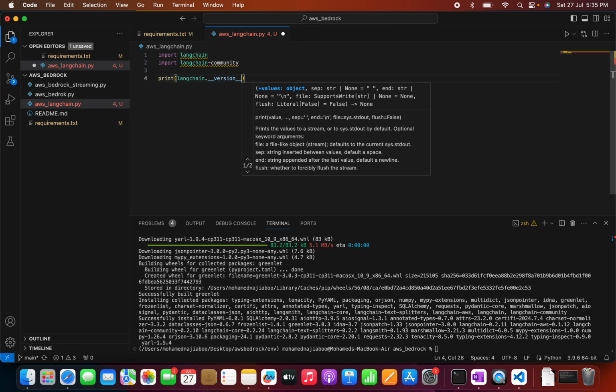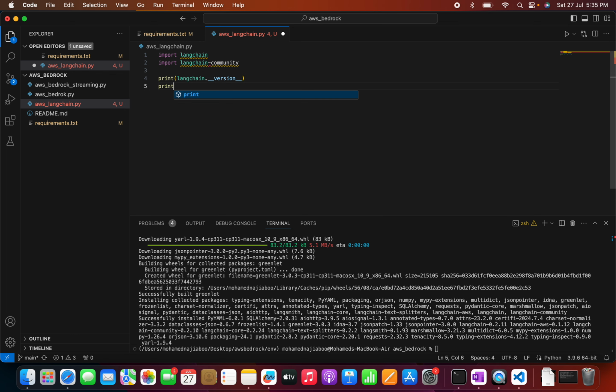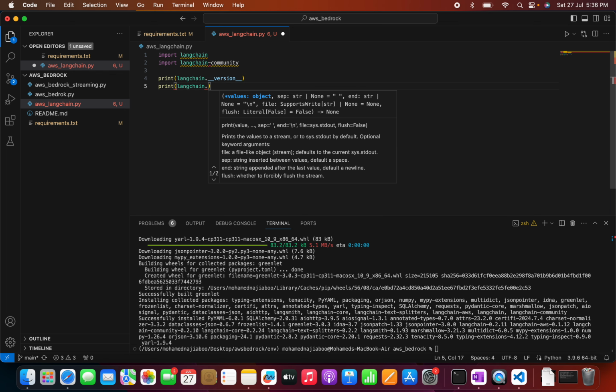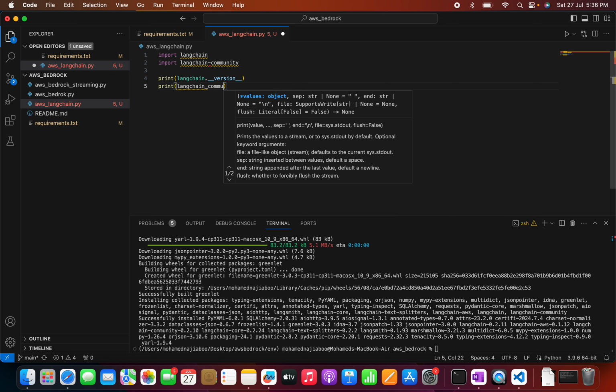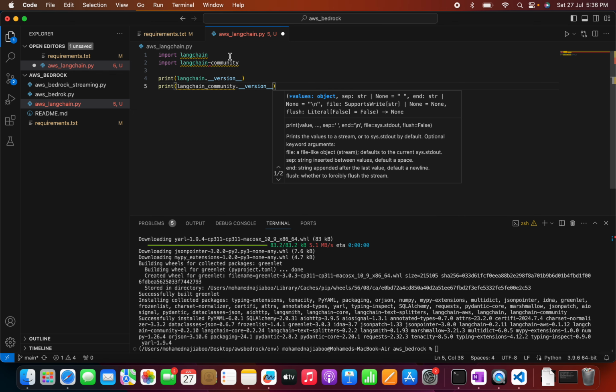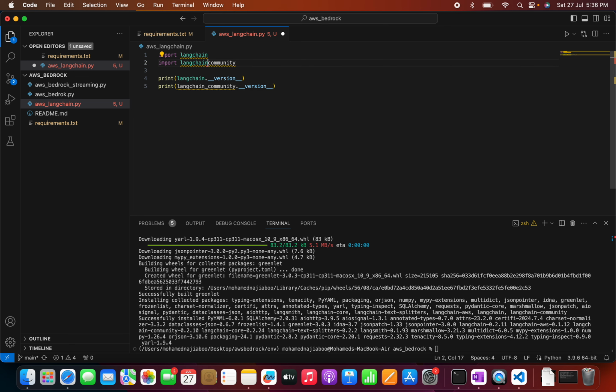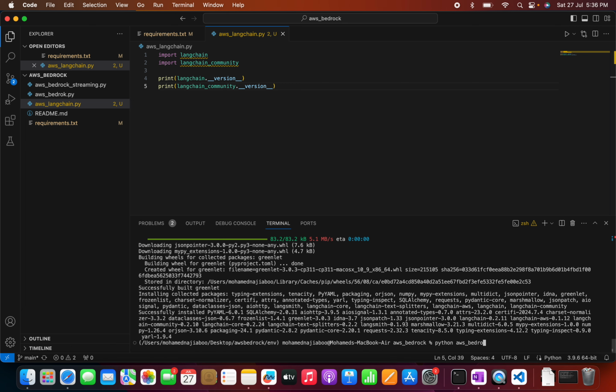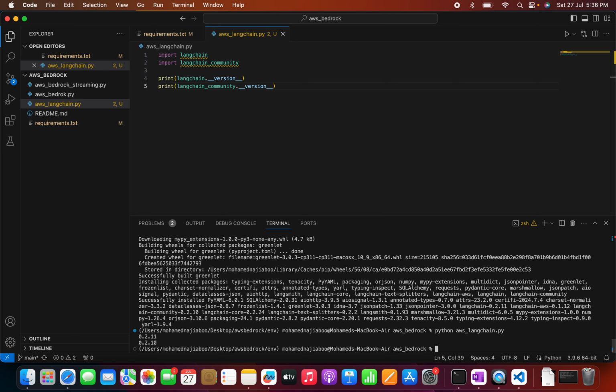I can print langchain.__version__ and here also langchain_community.__version__. Now let me run this file, that is aws_langchain.py. So this is the imported file and these are the versions that we are currently using.